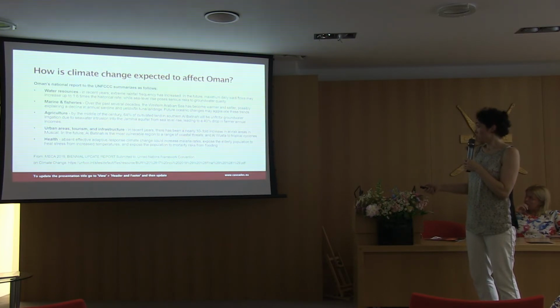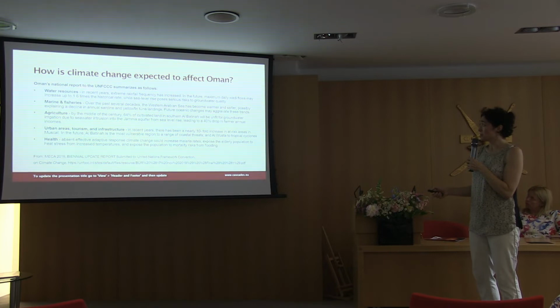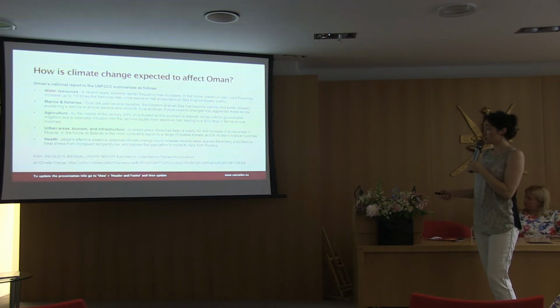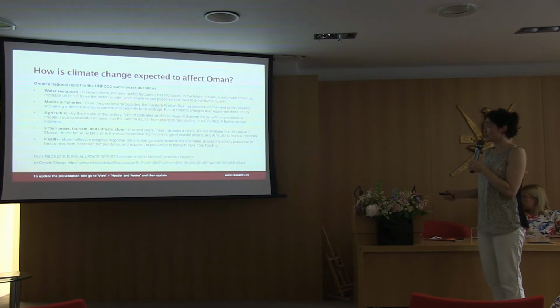So if we move on to Oman, I just drew from Oman's national report to the UNFCCC in terms of the impacts it expects to face. Water resources being a huge concern. There has been an increase in extreme rainfall that makes it different to some of the other countries in the region. So many of them are facing flash floods, but that could be both a curse and a blessing in some ways.